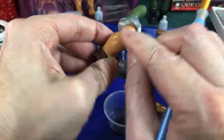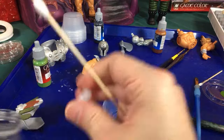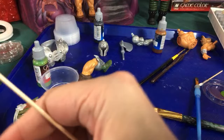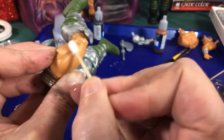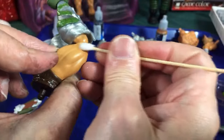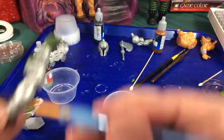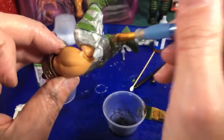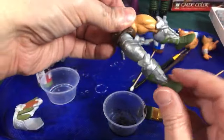I got some on his knee. No! Where's my water and my Q-tip? Remember, Q-tips are for emergencies. If you waited too long, you'd have to go back with alcohol and fix it, but that worked pretty good. I think that all looks pretty good. That looks pretty decent.